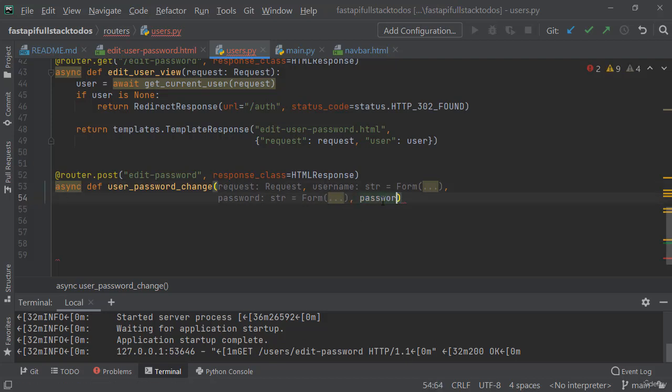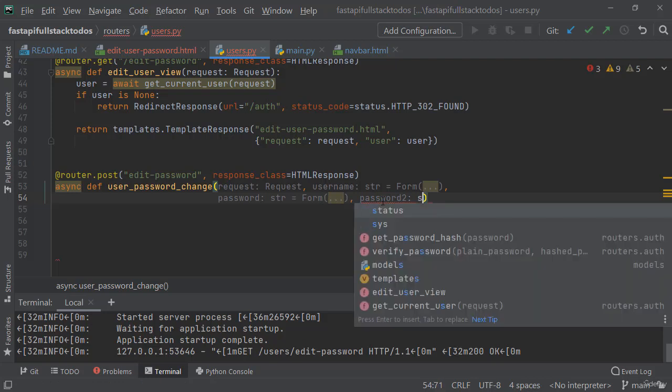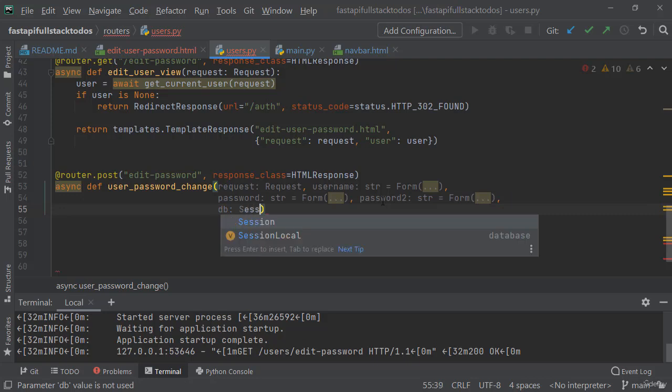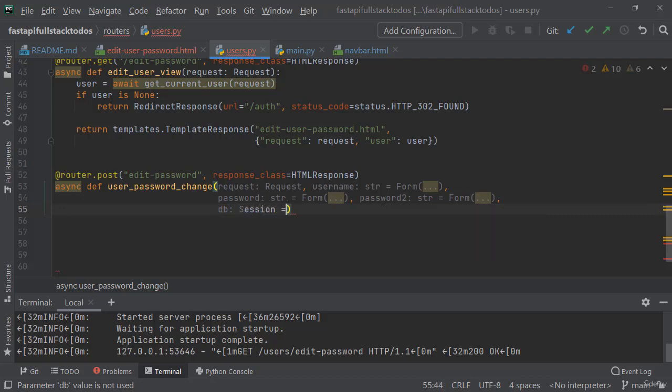And password 2 of type string equals form with 3 dots. And then we want to pass in our db of type session equals depends get db.